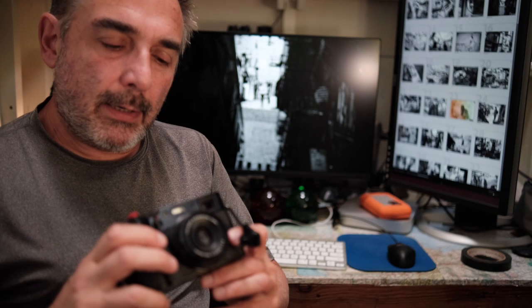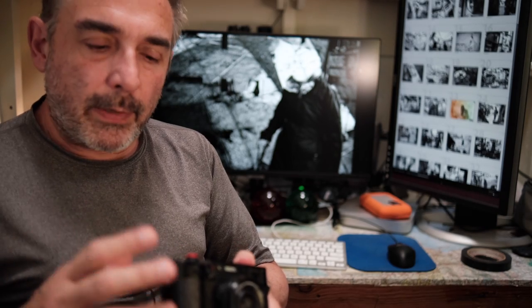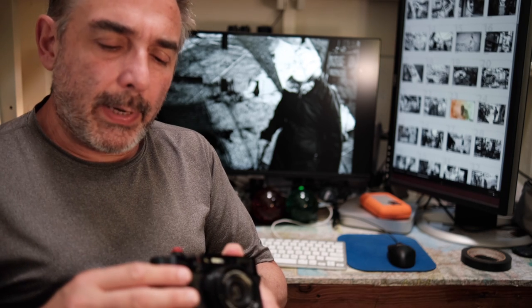But what was important, the main part of the rule for me, was to take all three exposures within seconds of each other and try to do everything in camera and not blend anything in post or anything like that. I didn't do any of that here at all. The only thing I did to the photos was to process them black and white, most of them, because that's what I do. But they're all JPEGs as they came from the X100V with the multi-exposure stuff.